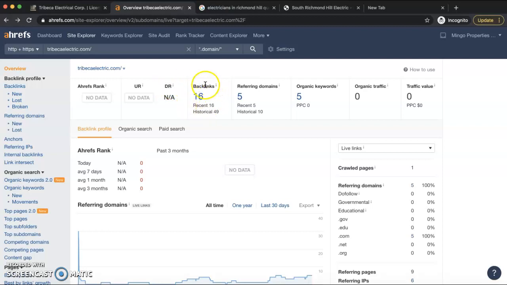So the more quality links you get from other quality websites, you will have this data show up and you will be in a much better place. Okay, UR and DR actually, it's a scale from 1 through 100. So the higher you are, the more relevant Google will find you, and it will rank you on the search page of Google. Okay, so that is backlinks for you.